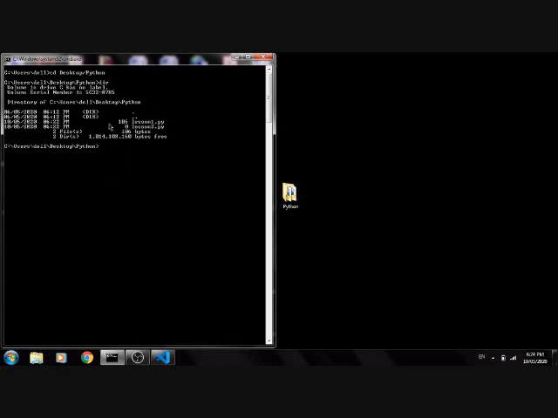If you accidentally went to a wrong directory, type cd dot dot. If you want to see what's inside a directory, just type dir. It will list everything here. If you're on Mac or Linux, type ls. Here I've installed an add-on which will allow you to execute Linux commands in Windows, so that's why that also works. And if you want to clear this command prompt, just type cls, or type clear on Mac or Linux.